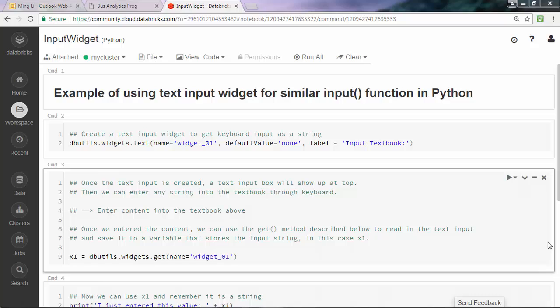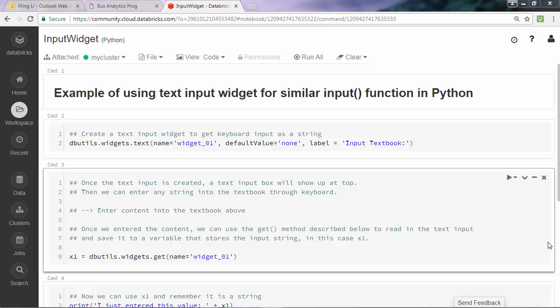So if you cannot install Anaconda into your computer, you can use a text input widget as an alternative to the input function, such that you can use the Databricks Python notebook to finish the homework and the project.